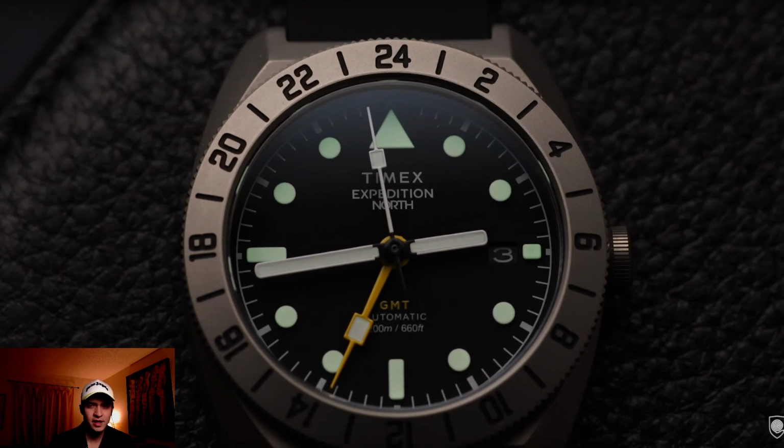I think the indices on there, such as that triangle and the circles, for those just getting into the watch world like me, look a lot like the Tudor indices on the Tudor GMT. Now, when it comes to the second hand and the hour hand, I can't quite say that it's too similar to anything in particular. For a moment, I was thinking that it looks kind of like the Breitling hour hand and second hand. However, it's kind of its own thing, but I don't know if I'm a fan. It doesn't really have any committed design aesthetic to it.